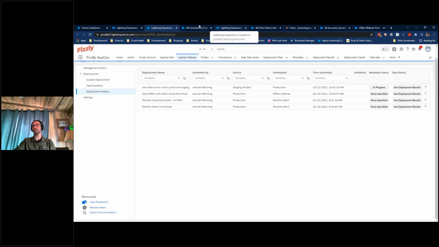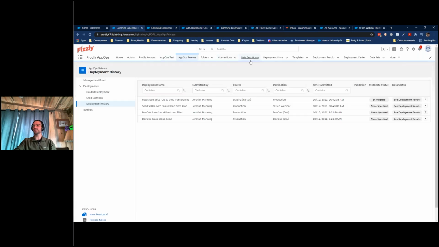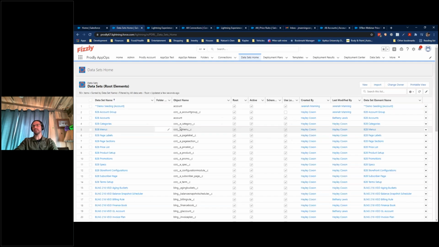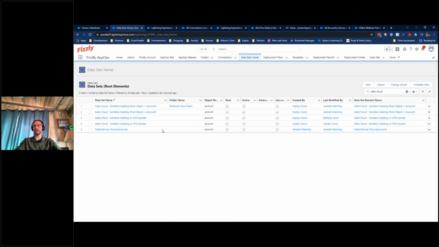These are data sets. These are templates that are going on right now. These data sets actually exist in my org as pre-configured, whatever you want to call them. I think a template is the best word here. And we would go take a look at that Sales Cloud one. There's a lot going on in here. Again, B2B, billing, field service lightning, advanced approval, CPQ. These are pre-built, ready to go with Prodly.